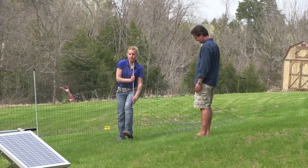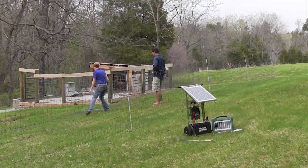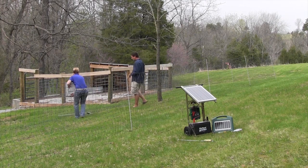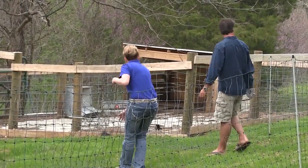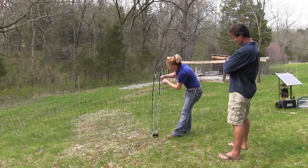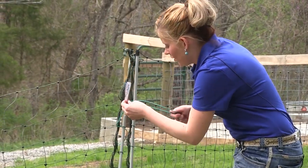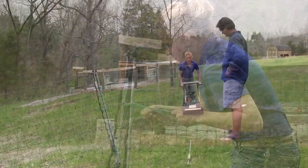It's built of very durable material. These are 1/2-inch fiberglass rods. How about that? This is so movable. Yes, very portable. Move them all over the place. Extremely portable. So then you're just going to take your green ropes that we used earlier to untie the net, and that's what you're going to tie your posts together with.